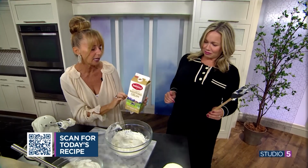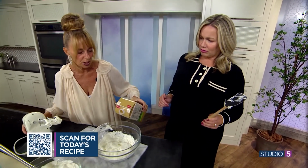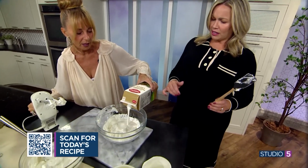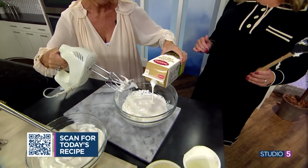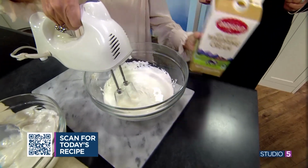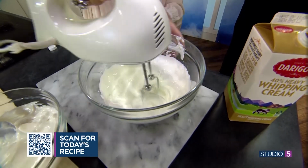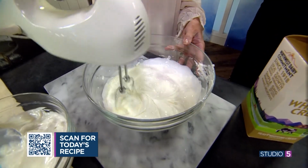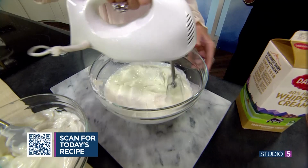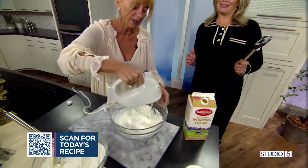Okay, so this is half of this in here. You're gonna use 4 cups of this, and you're gonna wanna do about half of the whipped cream. This is into the cream cheese? Into the cream cheese. And you're gonna wanna beat that until it's smooth, until it kind of comes together. But not putting it all together yet. And you're going to beat that until it's really pretty evenly blended in there.